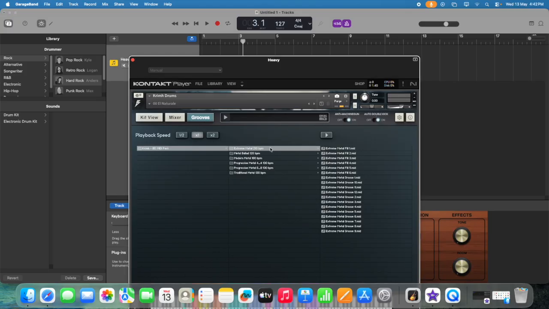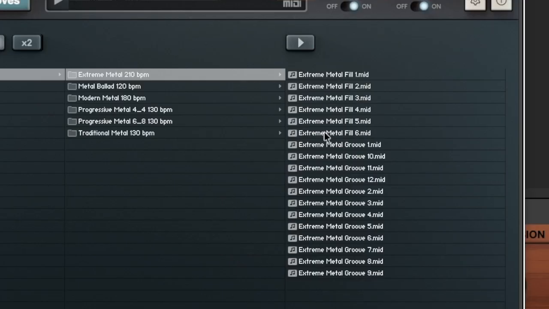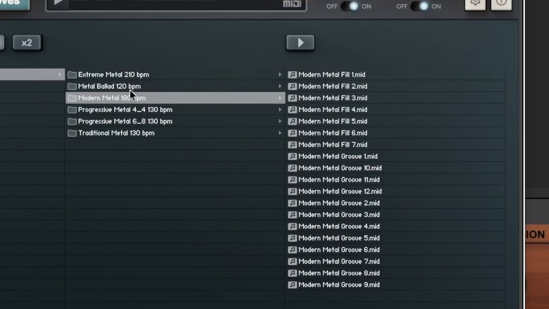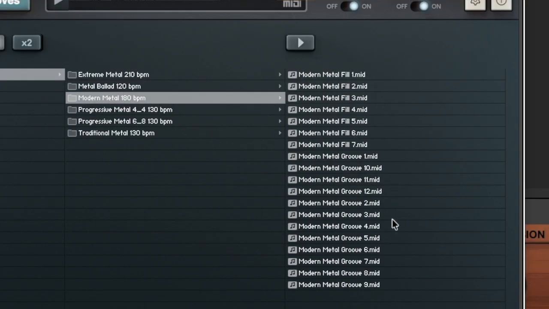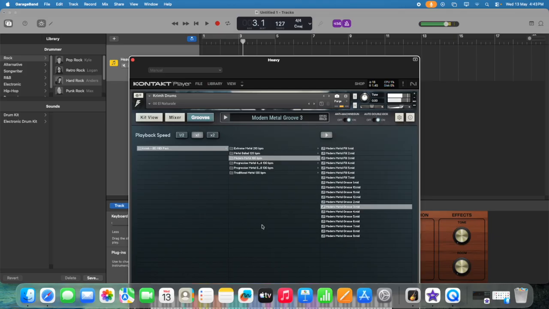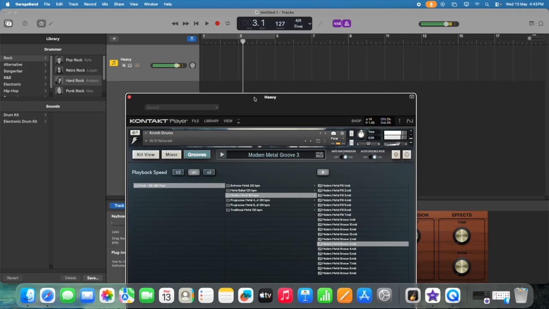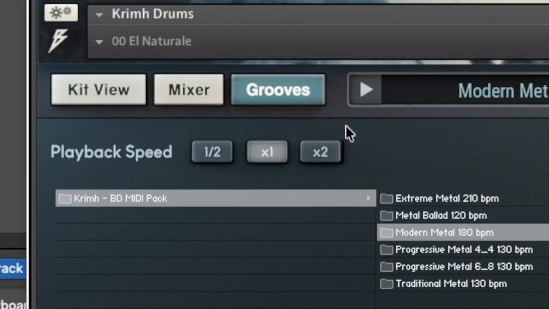So you've got a whole bunch of, see, extreme middle, you've got all these fills, and you've got grooves and stuff. And it's like that on every one of these. They're all a whole variety of tunes or grooves that you can use. So it's just your typical rock one. Pretty standard, very easy. And the other great thing about this is you've got the playback speed over here. So you can go half time. Right now, you might as well call this normal time, or just its regular beat. And you can half time it, so it's slowed right down. And then you can double time it.